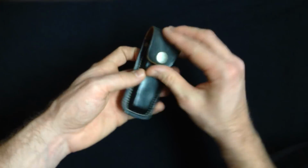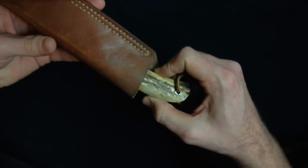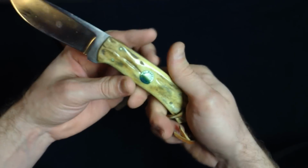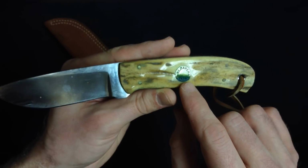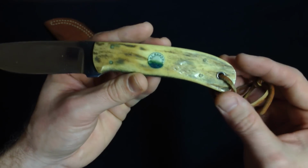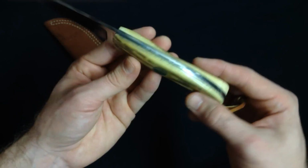Okay, now we're getting into some other knives. I do have some leather sheaths. This one's empty. It would fit any number of the ones we've already glanced at. And then these are like skinning or fixed blade knives. This is a nice sheathed one from the B.L. Baker company, I guess. Very poorly maintained once again, to my shame. With a lot of that residue. Leather strap. Kind of dull.